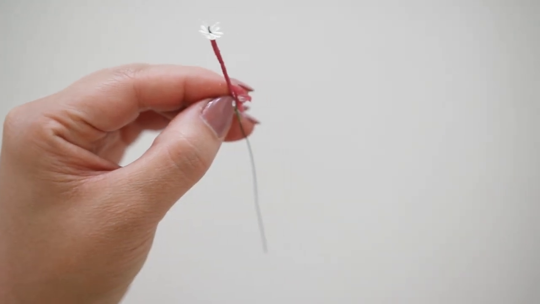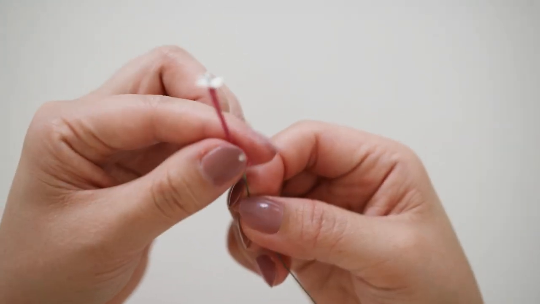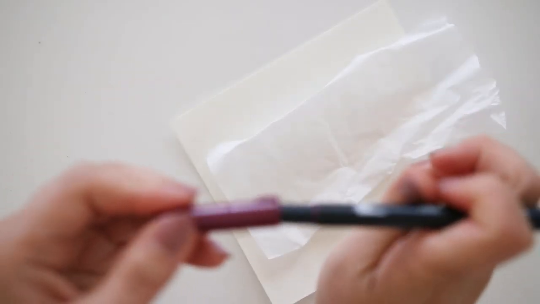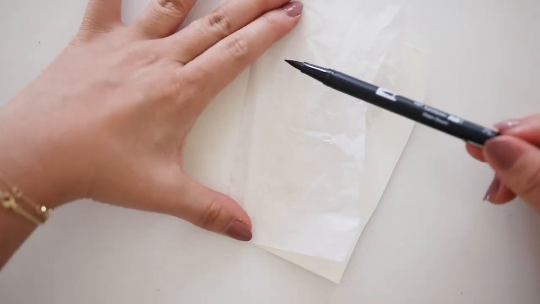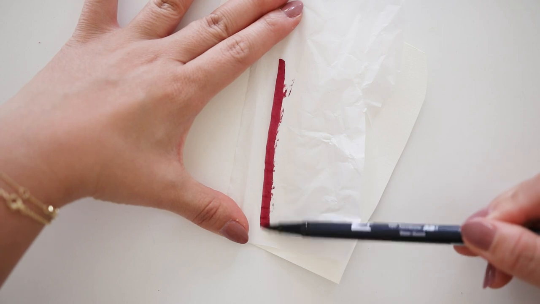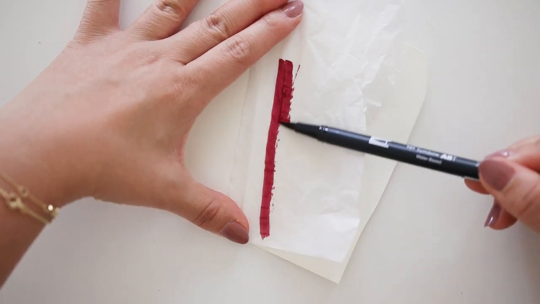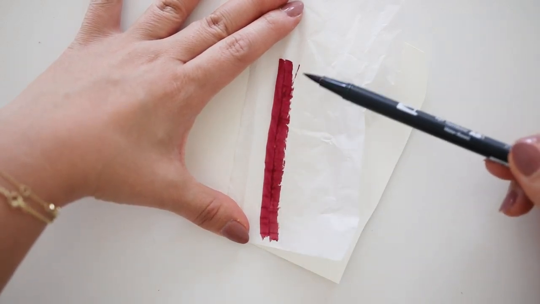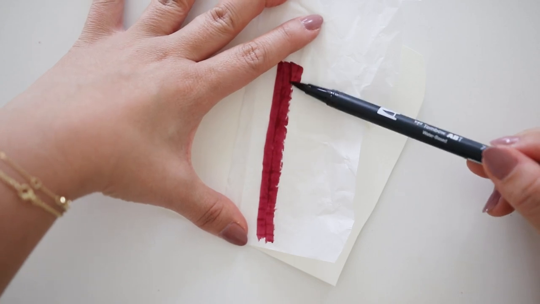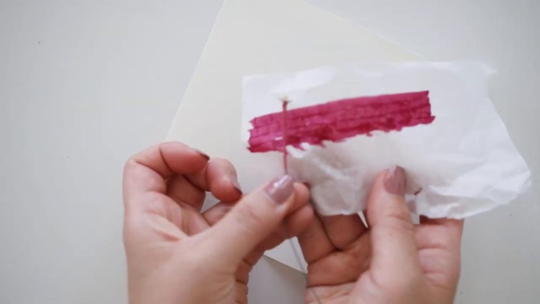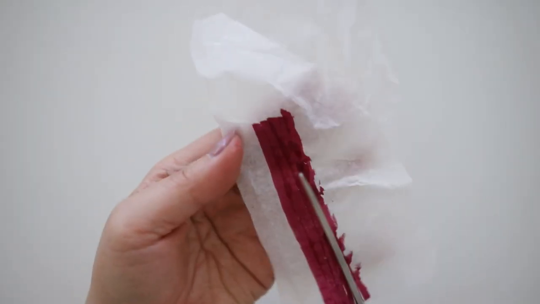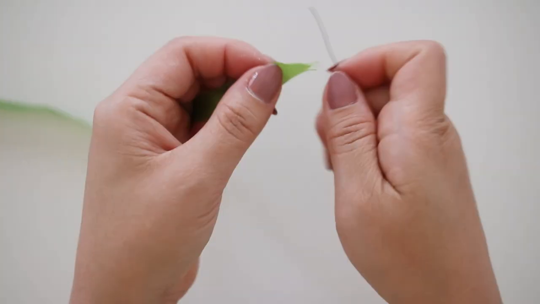If you don't have the right color, you could try to color match it with a marker and color a white tissue paper. You want to only stroke it a few times so it won't get the tissue paper too soaked with ink, which could cause holes or tears. Once it is dry, you can then add that onto the floral tape. Then you can make any color center with these.